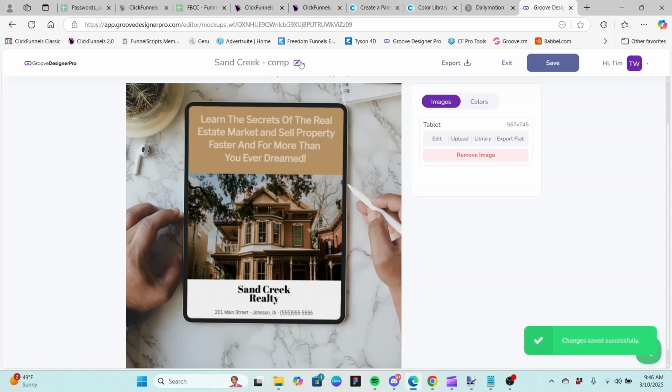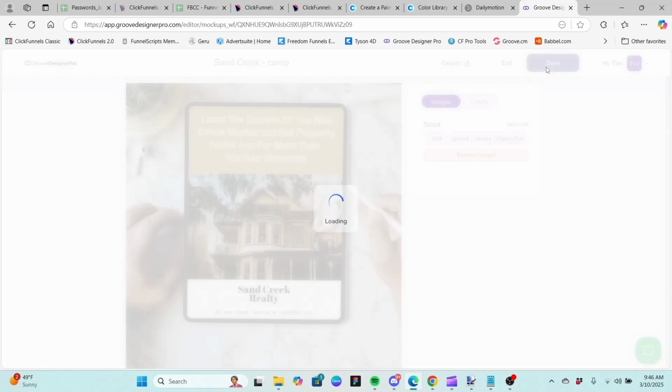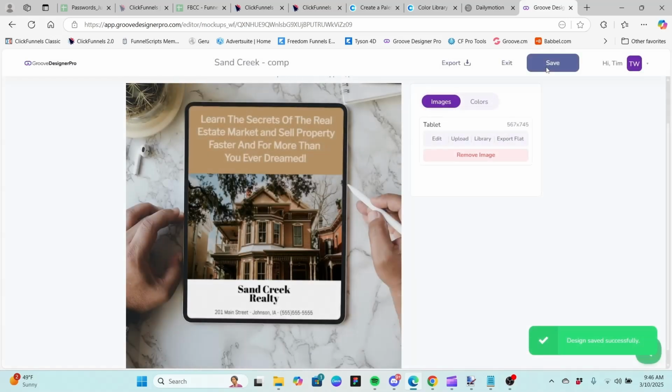Click the checkbox to save that. And then I'm going to click on save. Now our image is saved.